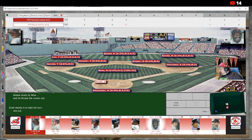I didn't see anything yet, but I imagine he's not going to throw it to the third baseman with nobody up. So George Scott, he is all the offense today for the Red Sox. He has that homer. And he's going to be up at the plate again. And what else is nice about this game? You have a lot of extra options. This game has like a super advanced deluxe master mode where you can work around the batters. So you can kind of take away hits and turn them into walks if you want them. But we're not going to do that right now. We're kind of playing a little basic tonight.